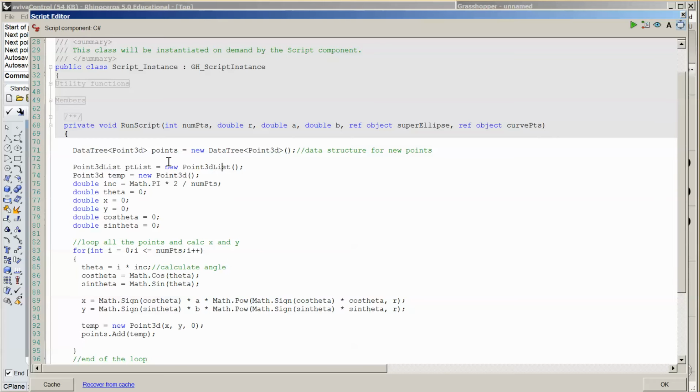And right here, we've got this points object that allows us to see the points coming out, and we've now got the PT list, and if I've set it up correctly, we can add our points to this as well.